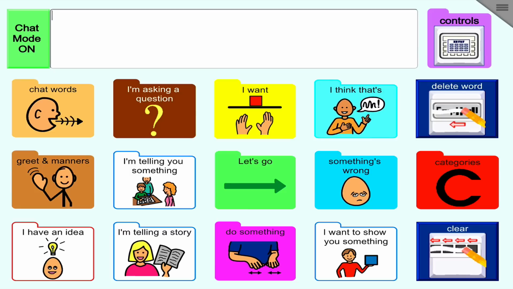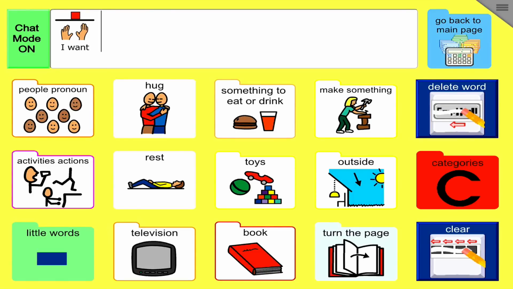And so they're more of an alert and giving a social cue to someone else that I'm about to say something, and letting them know what it might be about. So for instance, I do get things going up in the message window if I say I want something to eat or drink.